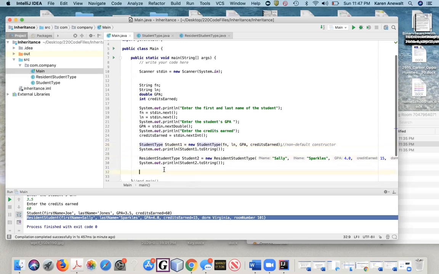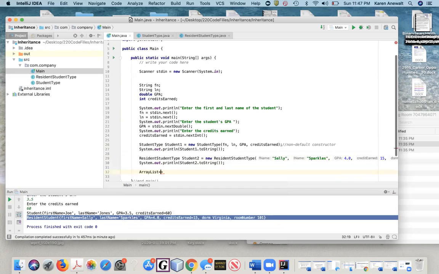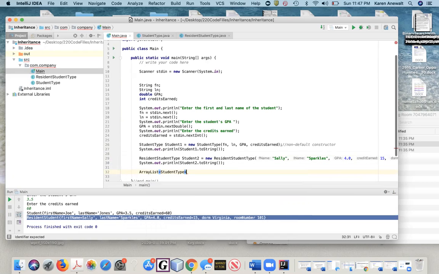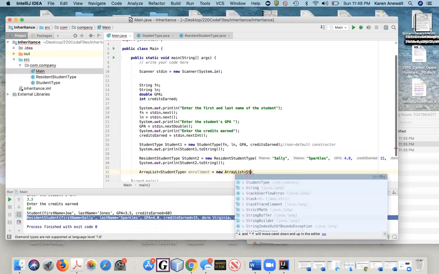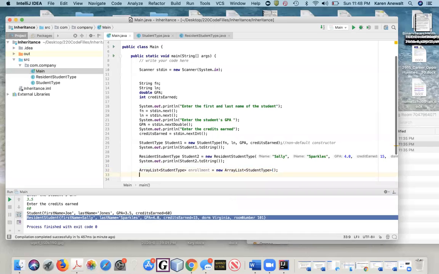So if we created, for example, an array list to store information about students, we could say, hey, I want my array list to store student types. Call it enrollment. So I created an array list, and then I could add student 1 to that array list.